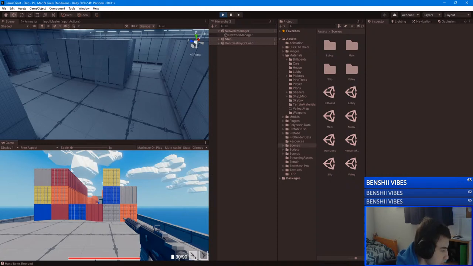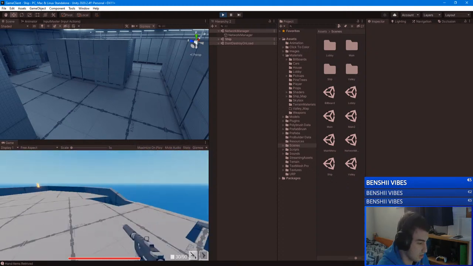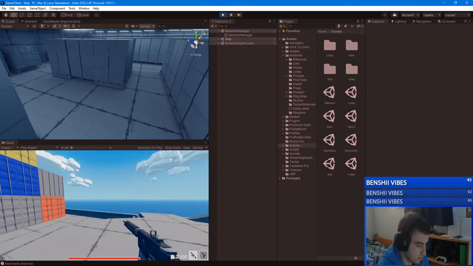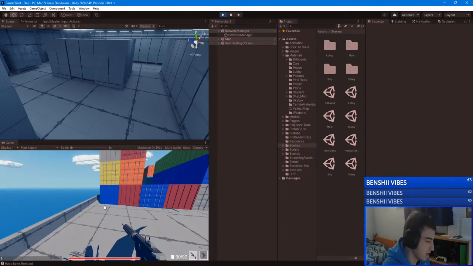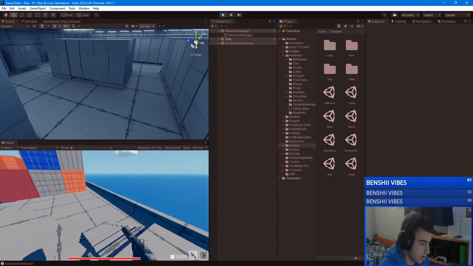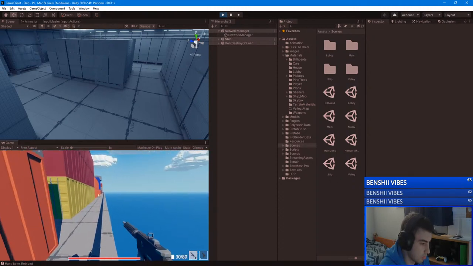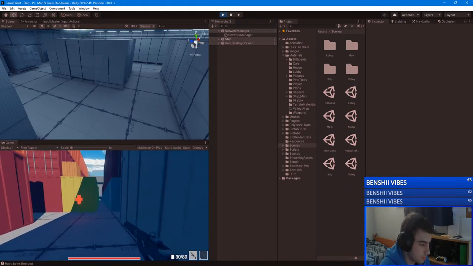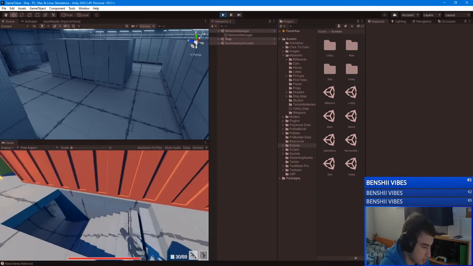Multiplayer Tom series or Photon or Mir? Which one's better? That's like a hard question to answer. I don't know, they have their different strengths. You kinda gotta figure that out on your own. If you wanna be able to learn about the actual networking in the back end, Tom's solution is probably the best. If you don't really care about how everything works in the back end and you just want to make a game, then probably Mir or Photon would be better. Yep. You gotta remember that Mir and Photon also cost probably more money to host.